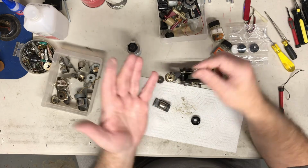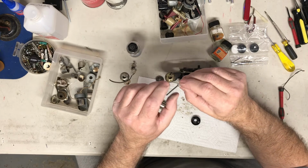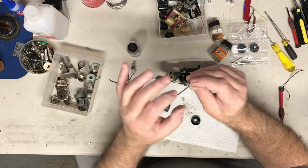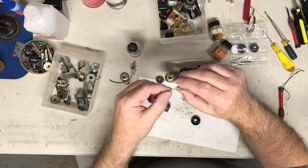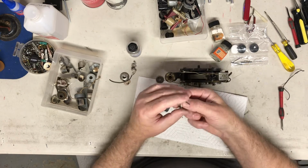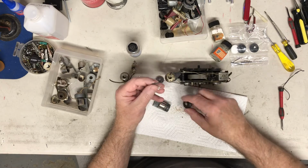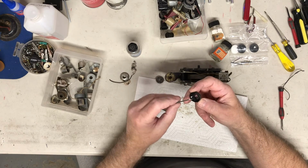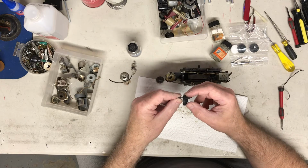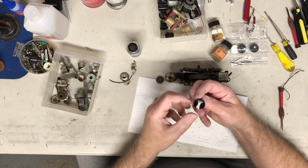I'm not going to do it here because I'm probably not going to use this right away, so I'm just going to leave it loose. But you want to heat that up till it shrink wraps around there nice and snug. And so once that's done, we're going to put that through the bigger hole for the shrink wrap side, and then there's a smaller hole for the negative side without shrink wrap, and just push those on through the cap. Snug those up.